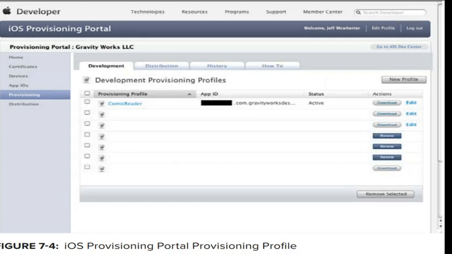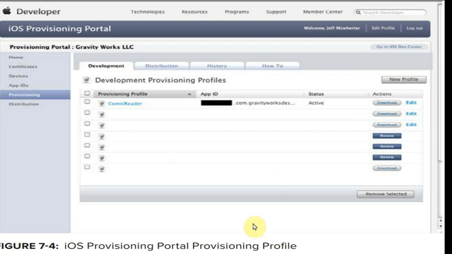And the next thing you have is the provisioning profile. After the certificate, the app ID and the devices have been created and added, now you can create a provisioning profile. The provisioning profile combines the information about which app or certificates can be installed on which devices.